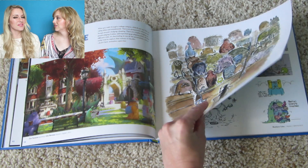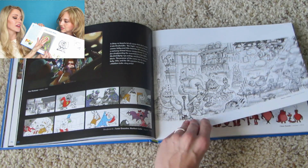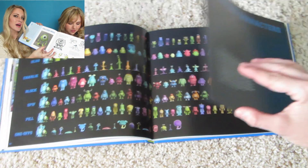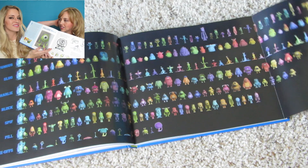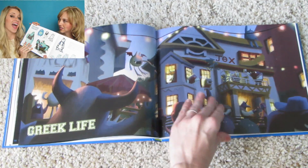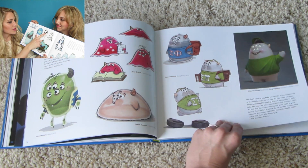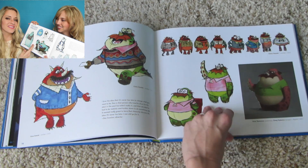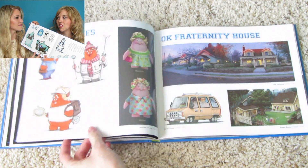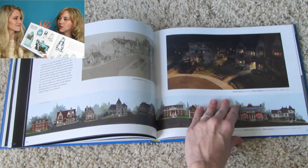With Mike and Sully we already knew these guys, so there's not really much they could do to their characters, but the pages for the characters are really awesome. For example, they show us the progression of Mike from little baby Mike all the way to College Mike, which is really nice. Then the next page shows us College Sully — and this is cool because they had a lot they could have done. At one point he was just kind of a fat slob who eats pizza, sort of like a jock. Ultimately the character looks basically the same as we know him, but it still shows there was a process, a thinking phase — did they want to do something different? Yeah, and it would just be a little bit different, but still, they tried.